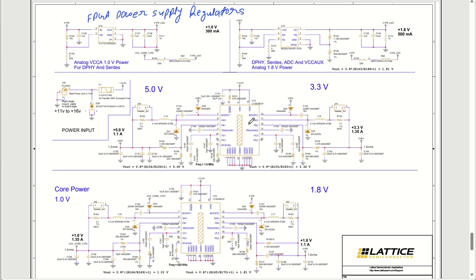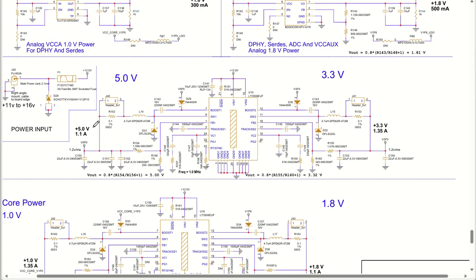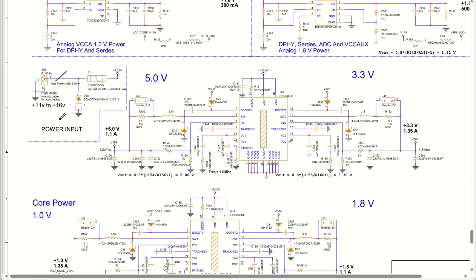Okay. So as you can see, the main supply is coming from here. A power supply jack is used, and this is also clamped with a 12 volt Schottky diode. Okay, so it is a kind of voltage clamping or voltage level protection, and then this particular board is protected with a fuse of this particular rating, 5 ampere fast blow fuse, and the 12 volt output is coming here, and this 12 volt is going to generate a 5 volt output and a 3.3 volt output using this particular switching regulator. It is a kind of PMIC.